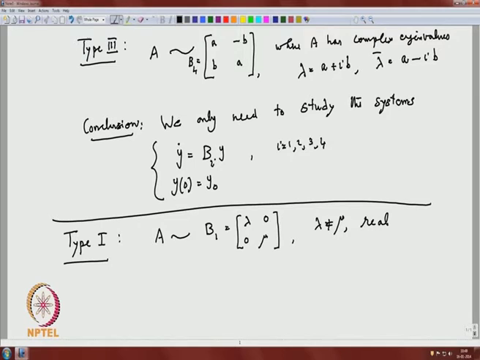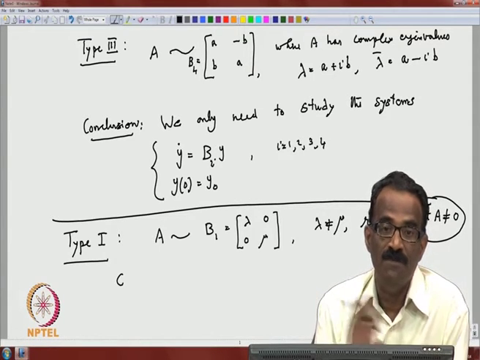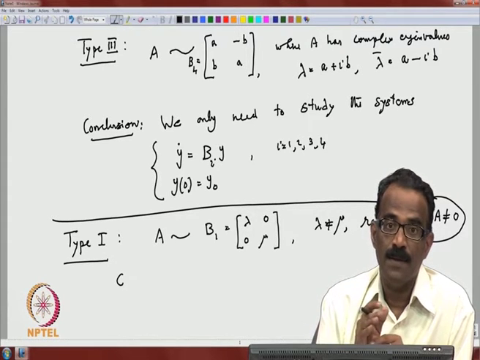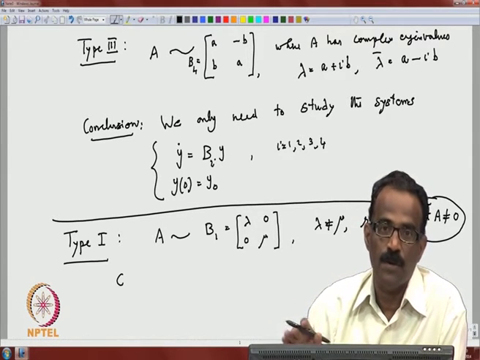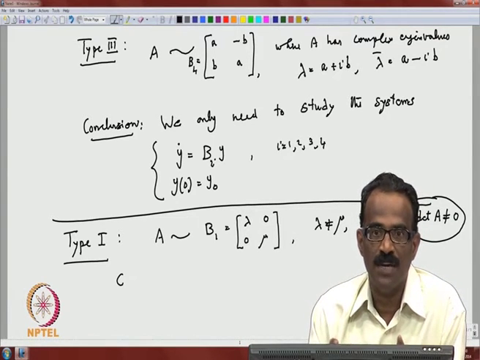Now, again we will split into various cases, and we are assuming here in the whole analysis that determinant of A is not equal to 0. If the determinant of A is not equal to 0, lambda and mu cannot be 0, so the only equilibrium point is the origin, no other, because of the invertibility of A. If one of them is 0 or both are 0, then there will be many equilibrium points. Those are all special degenerate cases. We will give one or two examples of degenerate cases later. So, we want to understand the situation where determinant of A is not equal to 0.